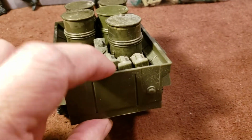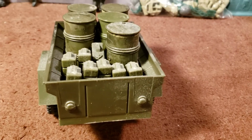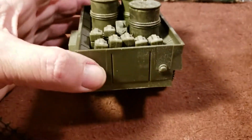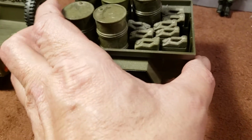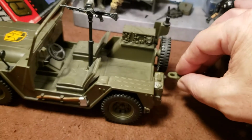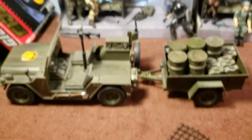They did not have an opening tailgate, which probably would cost a little extra to do. But then we can hook this up right to the front here. With this hand it'll be easier. Just hook up just like that.